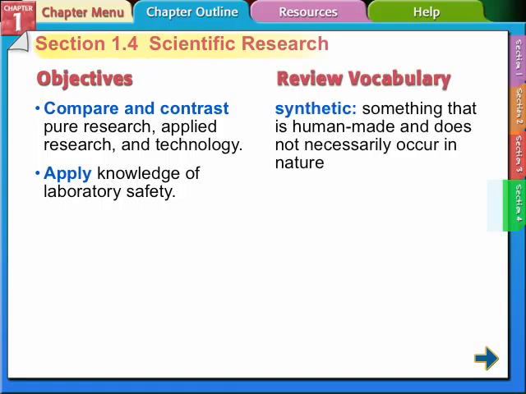A review piece, you've heard a lot about the word synthetic. A synthetic is actually something that is simply man-made and does not necessarily occur in nature. That doesn't mean that it doesn't occur. For example, one of the big things we read about these days is the differences between something organic and something non-organic. Organic vegetable versus a non-organic vegetable. What's the big difference? Is there a difference?